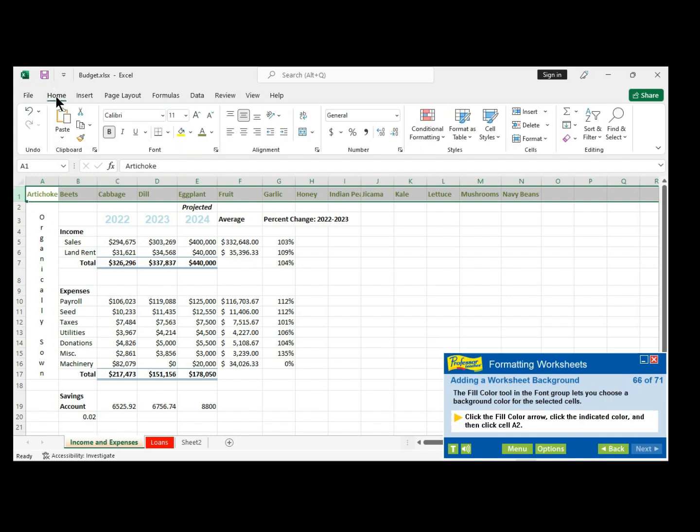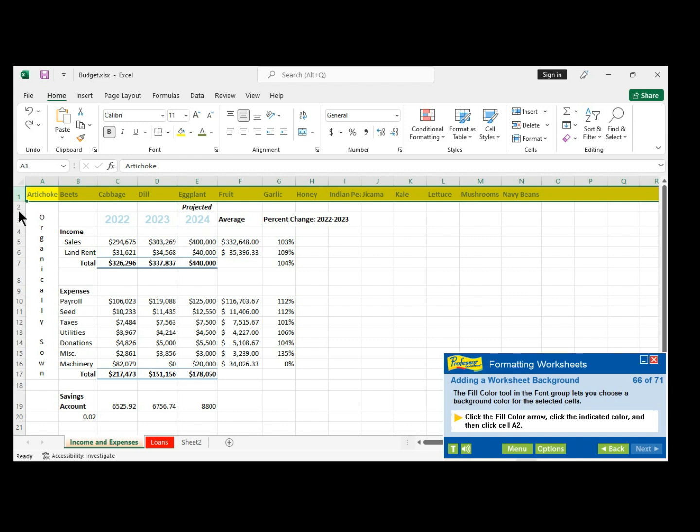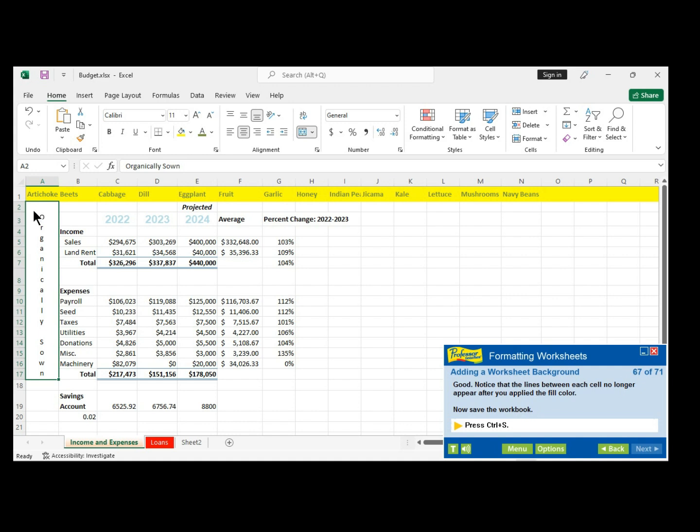The Fill Color tool in the Font group lets you choose a background color for the selected cells. Good. Notice that the lines between each cell no longer appear after you applied the fill color. Now save the workbook.